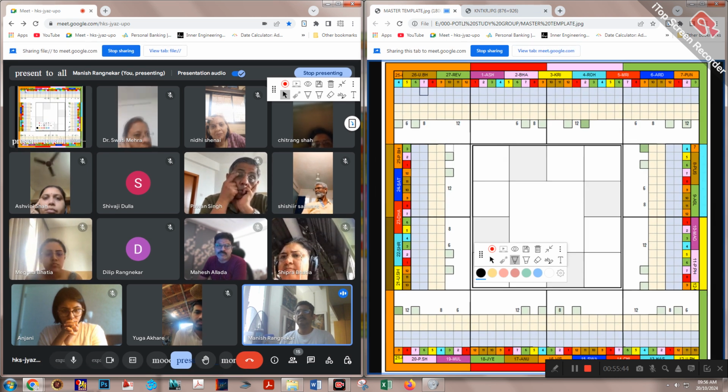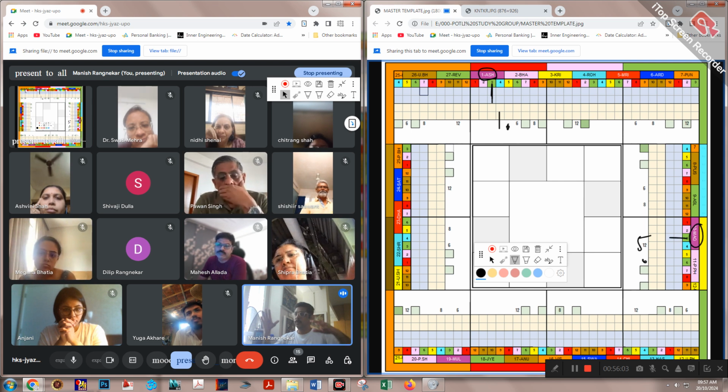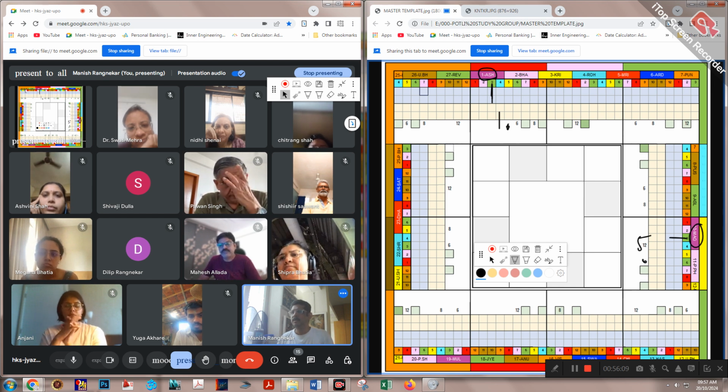When you see this, that's why I have done all this. Suppose there is something over here. So this is the house number 1, this is the house number 5. If there is a planet here and a planet here, there is a connection. If there is a planet in Ashwini and a planet in Magha, there is a stronger connection. If it is Ashwini third pada and Magha third pada, then it is a bang-on connection. You hit the nail right on the head.